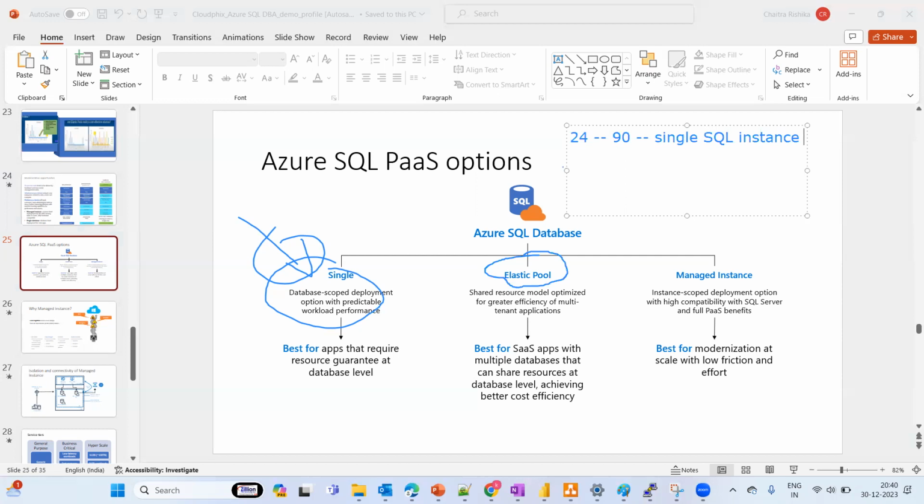So the client requirement is 24/7, so you have to use 90 databases effectively in a single server.